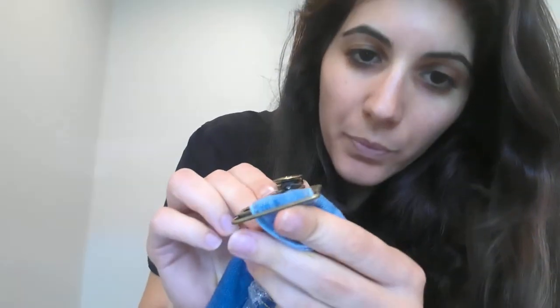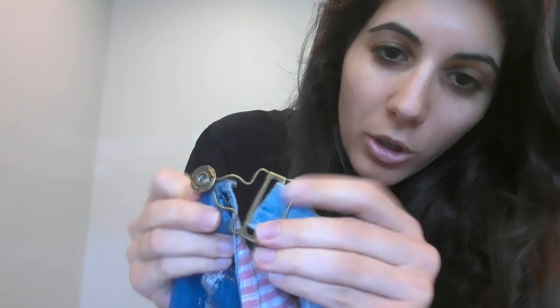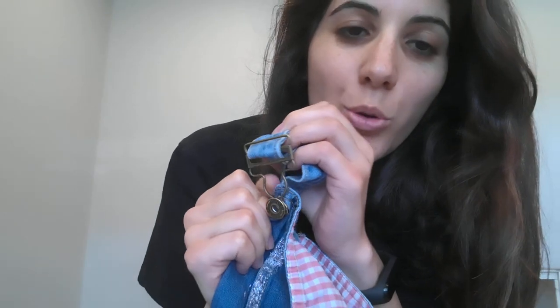That way, you see how the band is blocking the thing from actually moving. See? It can't come. The button cannot go up anymore. There. Enjoy your overalls.